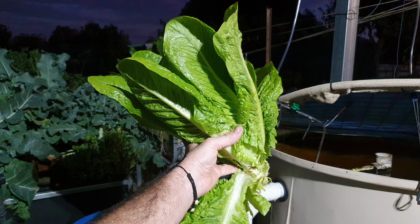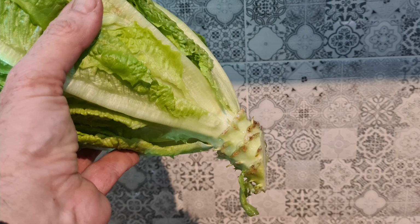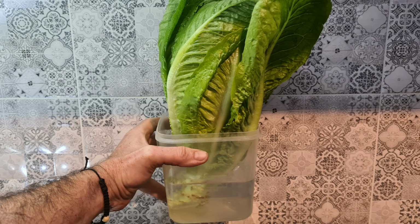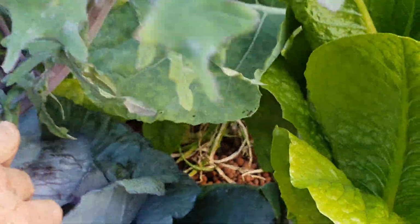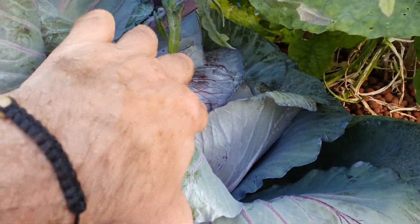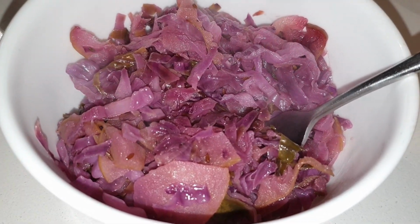So that lettuce was a fairly decent score, folks. Bianca and I used a fair few of the leaves in our sanshoy bao. And what I've done with the rest of the head is just sliced the stalk on a bit of an angle and popped it in a container with some water, and we'll just see how long that lasts. And this cabbage is coming off this week as well, probably tomorrow night, and we'll cook it up as a stewed cabbage like I showed a couple of videos ago.